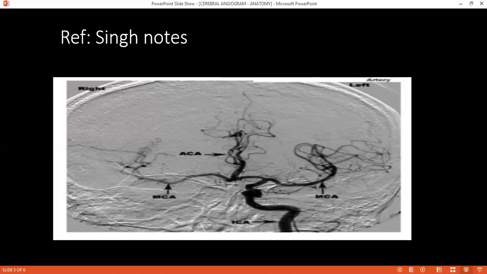Can you please tell me what passes through the foramen transversarium? The vertebral artery passes through the foramen transversarium, from C1 to C6. The vertebral artery passes the posterior arch of the atlas, then it enters the foramen transversarium C6 to C1. And from C1 it then goes forward and they join together to form the basilar artery at the lower border of the pons, and that's how it enters the cranium.